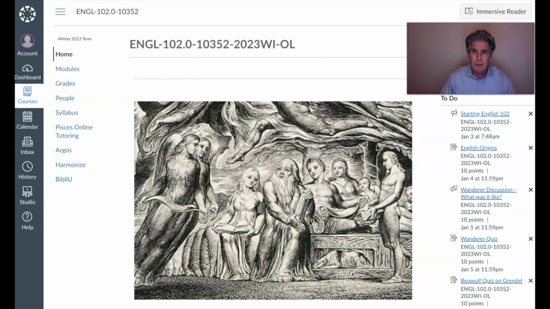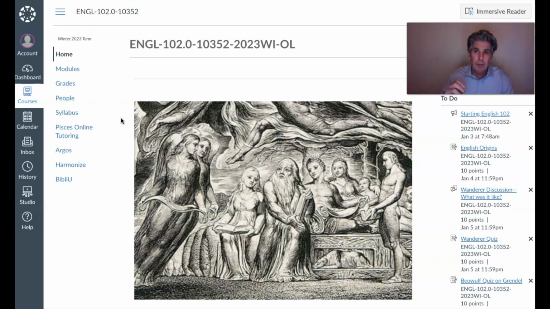You go up here. Let me show you one last little thing. Right below me, these are the to-do things. This is based on the calendar. A good idea to keep an eye on the calendar and on the grades because that's where your assignments are listed. You will make sure you move through the class in a good manner. You won't miss things if you keep an eye on the calendar and the grades. Everything is listed in the modules and on the pages, but keep an eye also on the calendar and on the grades, and it will keep you honest so you don't miss anything, right?